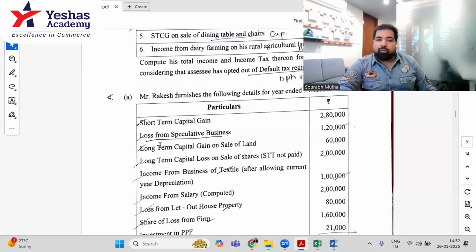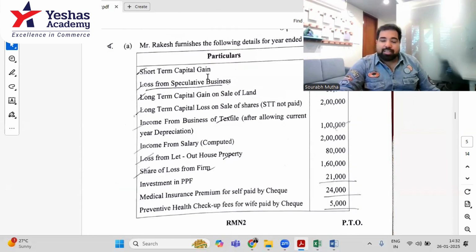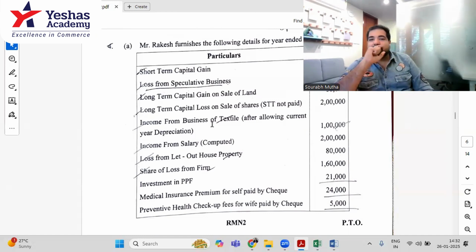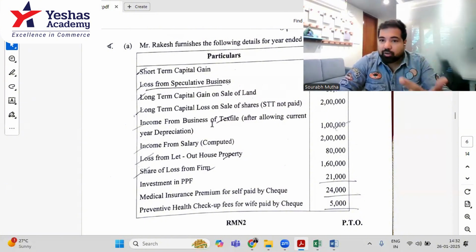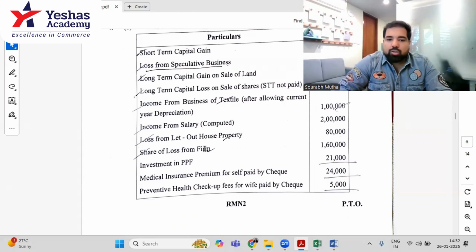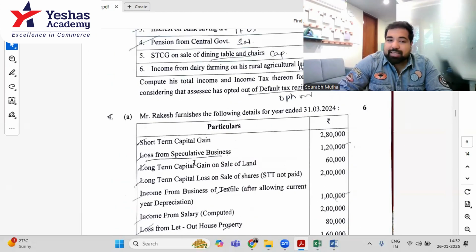But let's see question number 4. Question number 4 is interesting because this has a lot of losses. So this is set off. I told you in the prediction paper also that set off will be there. You can go on my Instagram and check. There is a prediction. And in that, I had predicted return of income. I had predicted set off. I predicted TDS and I predicted PGBP. And all of them are here. So this one we will definitely be doing. This set off is for 6 good marks.